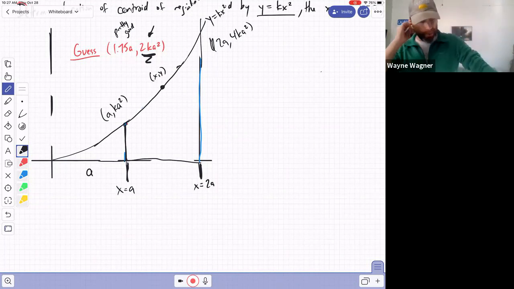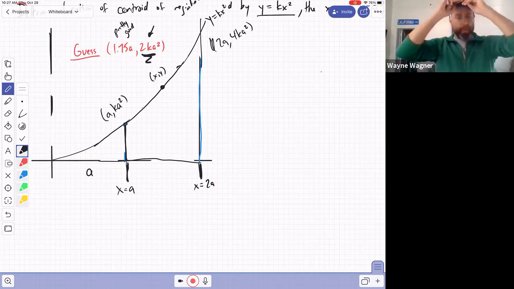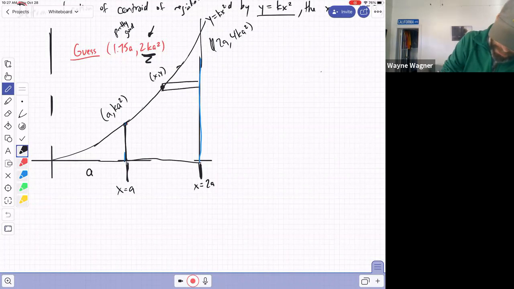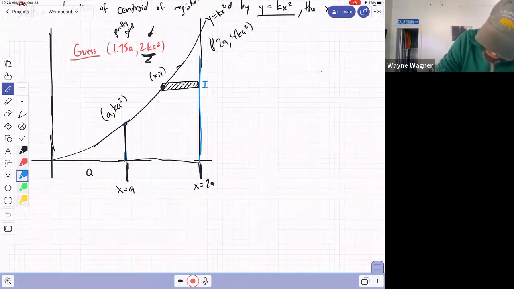Okay, so now we're sitting here and for whatever reason, your brain works a little different or you just like a challenge. And so you decide to do your box going this way. Okay, nothing wrong with that. In fact, sometimes a horizontal box is the way to go. However, it's going to create some problems. So let's go ahead and label this thing before we begin. So this height right here, that's dy.